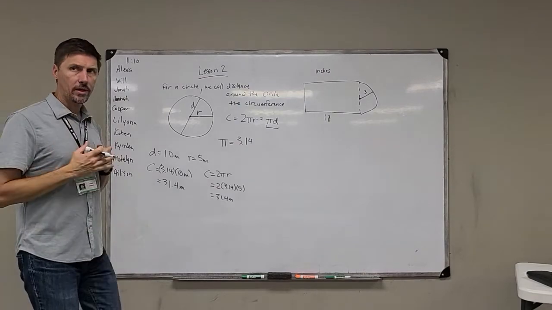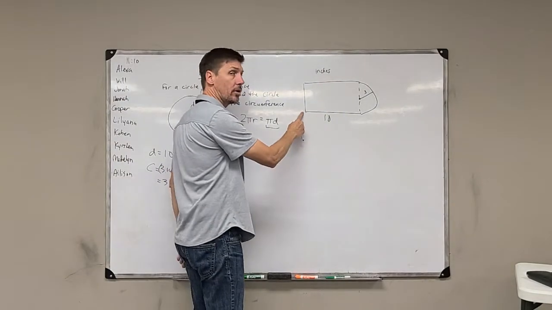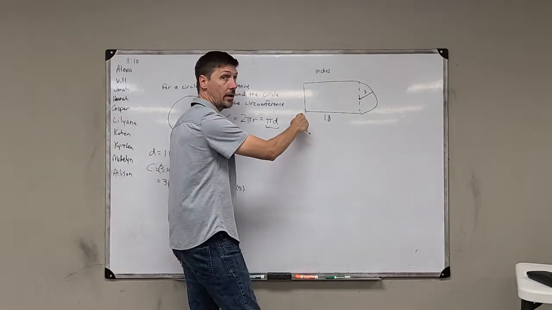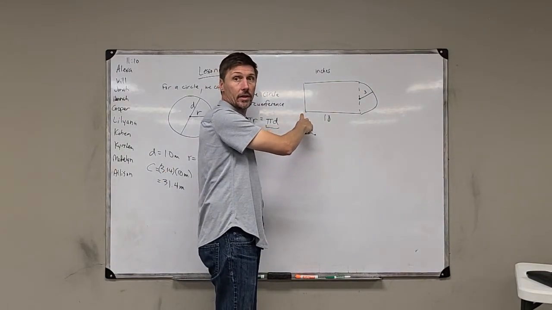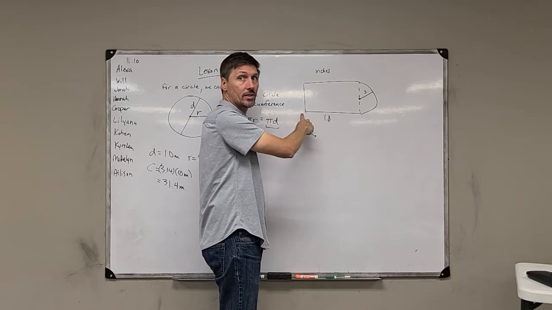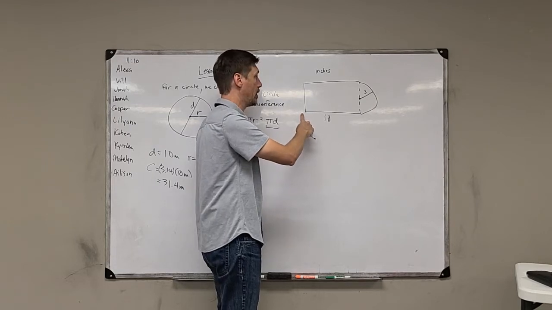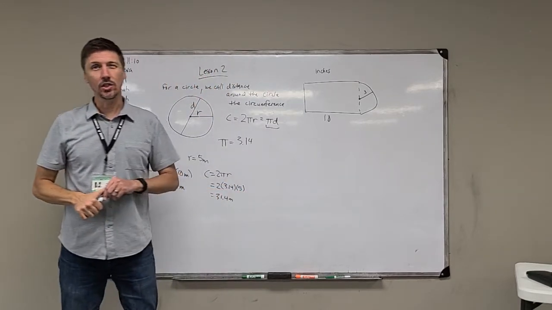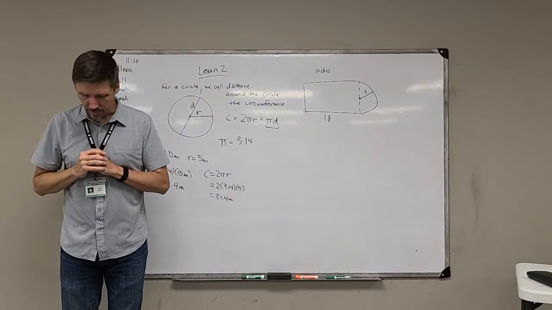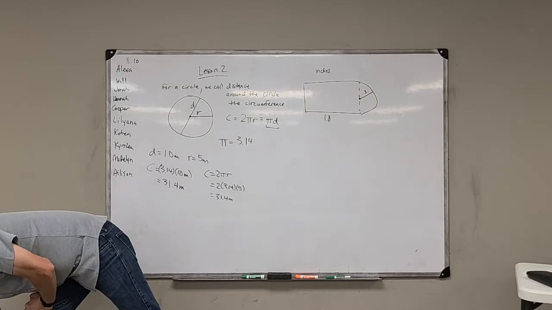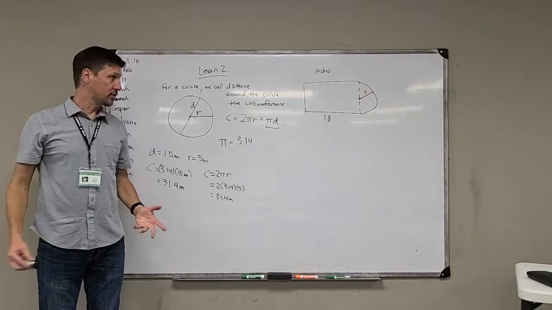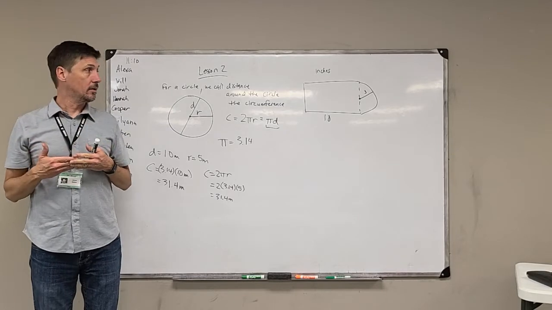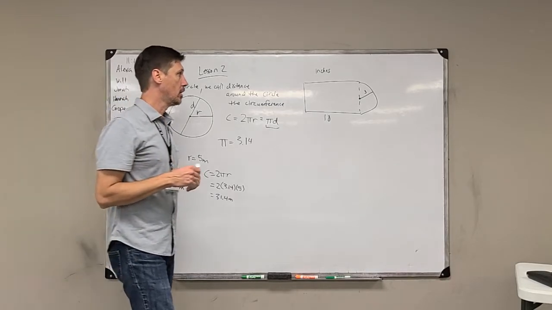Remember what perimeter is. If I took a measuring tape at this corner right here, and I could go all the way around this, all the way back to there, I'm just trying to find that length, right? That's what perimeter represents. The distance all the way around, the length all the way around that figure. And so I've got to realize that this figure here is actually 2 shapes put together, right? What are the 2 shapes that I'm thinking of? A half circle and a rectangle. A half circle and a rectangle, exactly. And so that's going to help me do the perimeter.